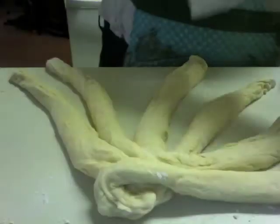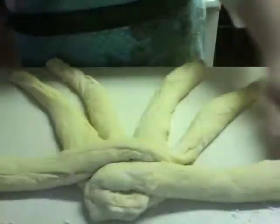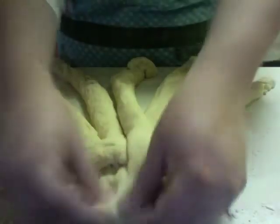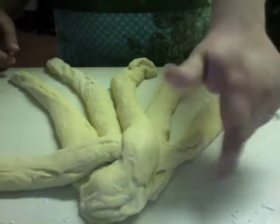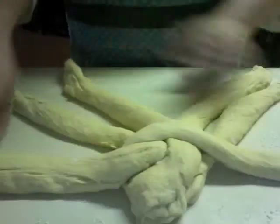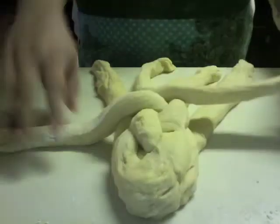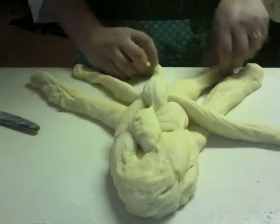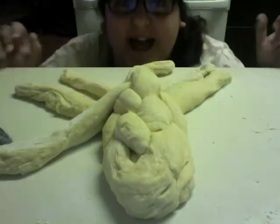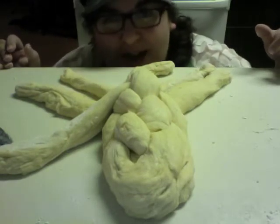Take this one, go all the way to the other side. Then take this one, go all the way to the other side. Now we're going to take the first one we started with and go down the middle — so that's our first little cross. Now we need a new strand over here. So we're going to take the second to last — not this one — we're going to take the second to last and move it all the way over there. Then we're going to take this one, all the way on the end, and move it down the center. So second to last all the way to the left, and then last all the way to the middle. And second to last to that side, and then last in the middle. I don't have enough room to do this with the camera here, so you're going to have to trust that I did it the right way. You'll have to rewind if you want to see more.